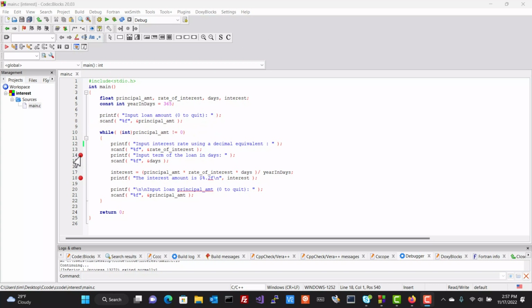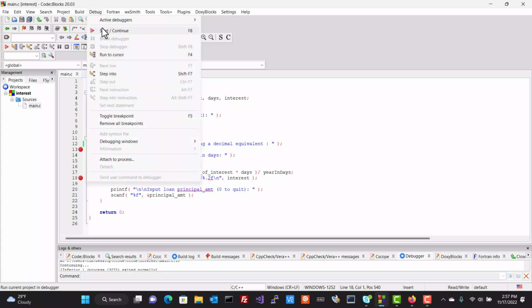I've already set a couple of breakpoints here. A breakpoint is where the code will actually stop. I'm just going to set a couple of them and show you some of the quirks behind the different debuggers. Again, they all pretty much work the same way, but there are a couple of quirks. So now I'm going to build this program and then run it. I have a couple of different options, and I'm going to start with start and continue.